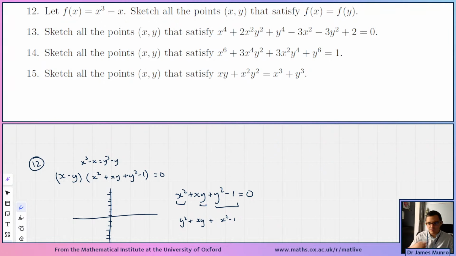Yeah. Okay. How did you get that factorized form? So I believe to get to this factorized form, we're working backwards now, I believe that Ni in chat has moved everything onto the left and then spotted that there's a y minus x in there, and also spotted that x minus y is a factor of x cubed minus y cubed. That's a bit of experience, isn't it? Because we saw that on a MAT Livestream question sheet a few weeks ago, that x cubed minus y cubed has a factor of x minus y multiplied by all of this stuff. And then this minus 1 is from the fact that there's a minus sign in front of this x here.